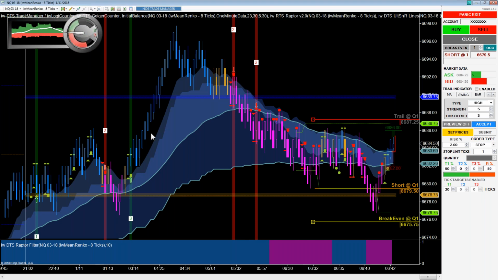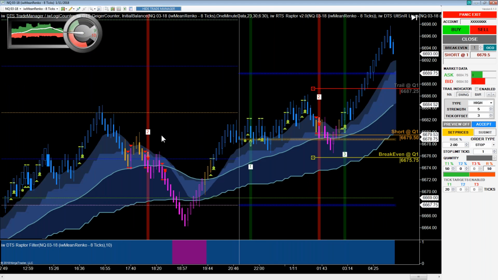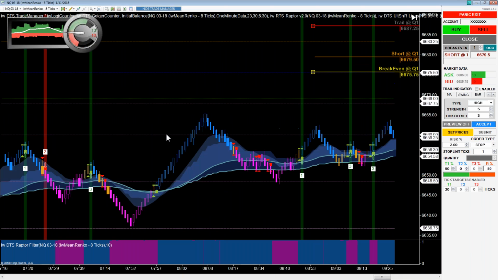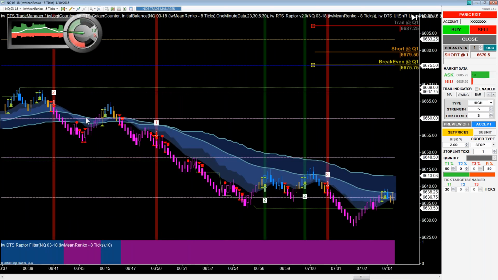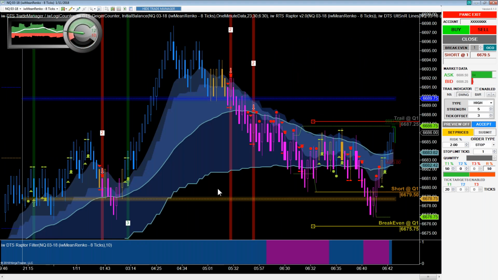Now that said, as Scott pointed out, there can be some very dramatic moves out of the open, and sometimes, like yesterday, that might be the only chance you really get. That's the move of the day, and that's kind of been the way the market is of late. So I guess you have to adapt to what the marketplace is doing.